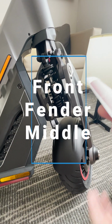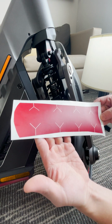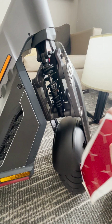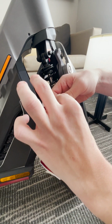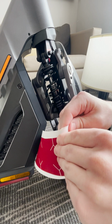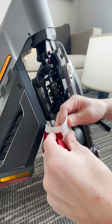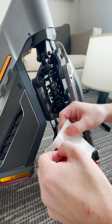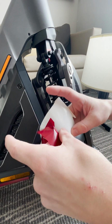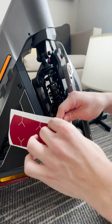Here we have the front fender middle. Again, another piece with the Y cuts to make the application process easier over a curved surface. However, be extra cautious when removing the masking top layer after you've cut this piece out. Additionally, with these Y cuts, it makes it a little trickier to remove from the backing. As you can see here, I lift up one flap at a time, making sure to not go too fast and to rip the vinyl at one of those Y cuts.